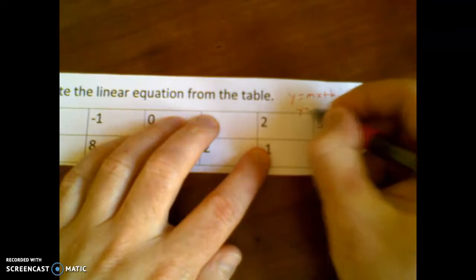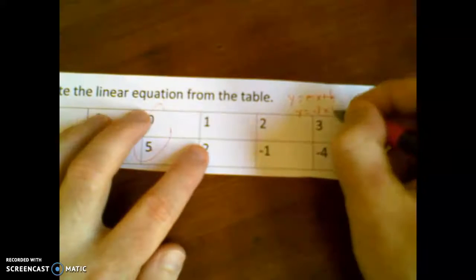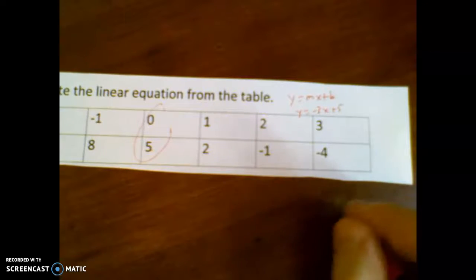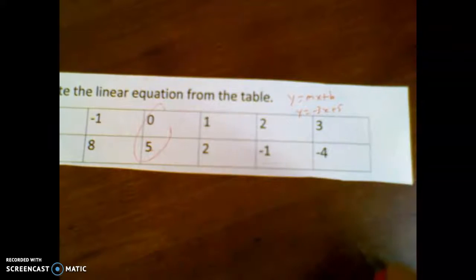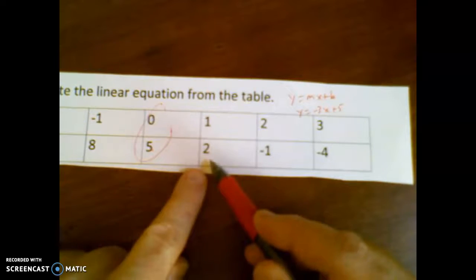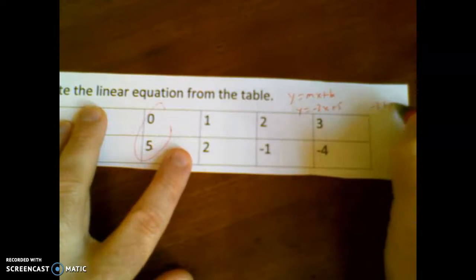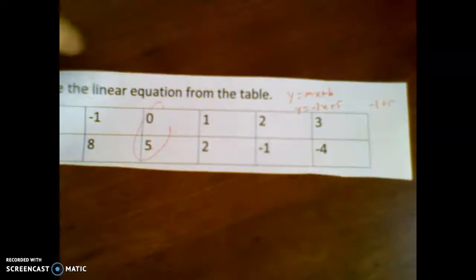So I go y equals -3x, and the y-intercept was given to you. So -3x plus 5. And just like the quadratic one, we can check this answer. Let's see if x is 1, the answer for y had better be 2. -3 times 1 plus 5 is +2. So I have the correct linear equation.